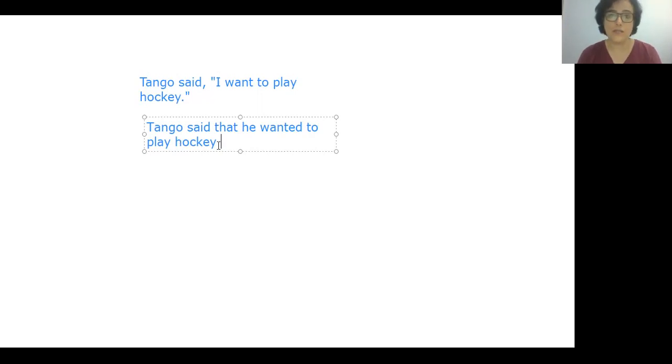So the basic changes that we are learning, the very basic changes. Remember, first of all, you have to remove the comma, you have to remove the speech marks when you are changing from direct to indirect speech. Secondly, you have to add that. After that, you have to change the pronoun. If it is I, you change it to he or she, as the case might be. Then you change the verb. You make all the present tense into past tense. Okay? And leave the rest as it is.